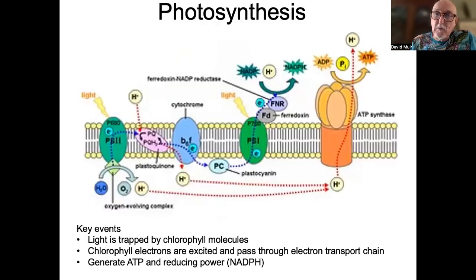Where did we utilize water? We utilized water here. We utilized it in order to actually replace the electrons which have streamed through here. And we've utilized the hydrogen electrons there to replace a chlorophyll electron, which we kicked out to move through here, to replace the electron which we kicked out here. The byproduct of that is oxygen. So that is why plants produce oxygen. But the oxygen is not utilized by the plant. It is released as a byproduct.